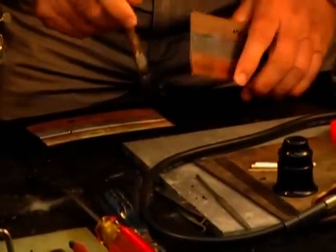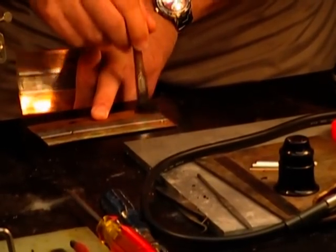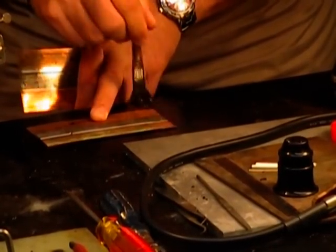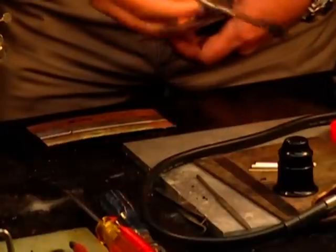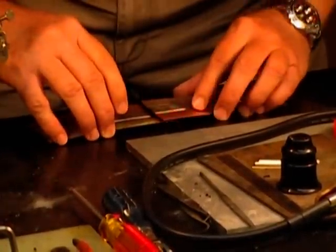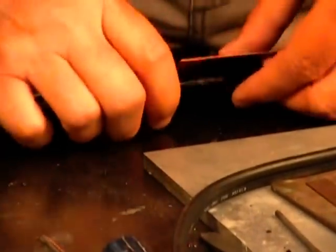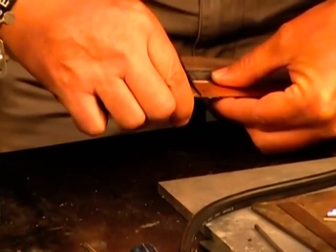What they're doing is they're running these things through a machine for plating purposes, and what they want to do is when one line of copper is running out, they want to add another one to it and join them together in the process to go through the plating tank. They want about a one-inch overlap, which we've got here.